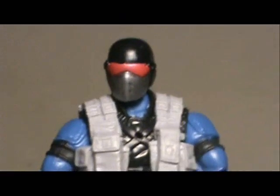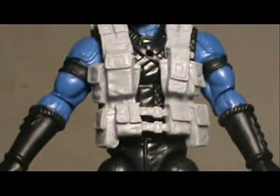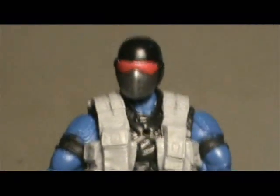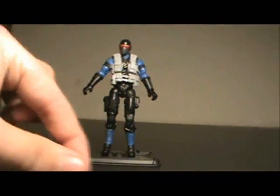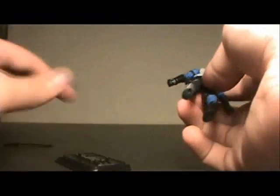A lot of the Dollar Store brand Joes didn't get a whole lot of paint, but this guy definitely didn't suffer from that. There's a lot of nice blue, white — well, more of a gray than a white — and red. I'm definitely digging the look of this guy. Much like Storm Shadow, there is no sheath; however, there's a peg on the back, so if you had a spare sheath you could easily peg it on.